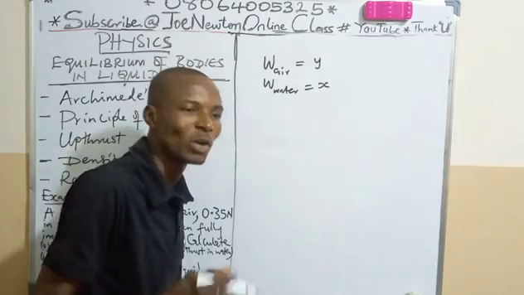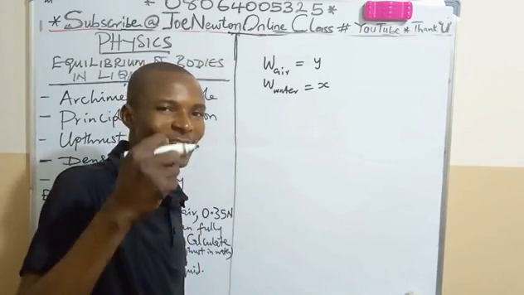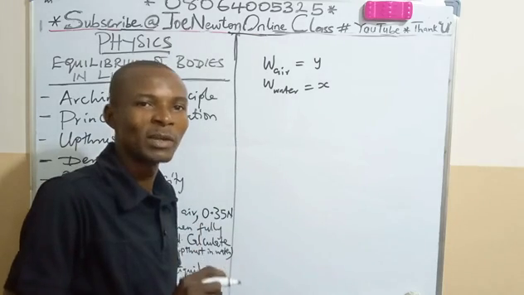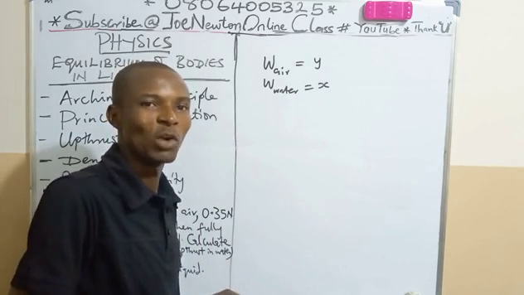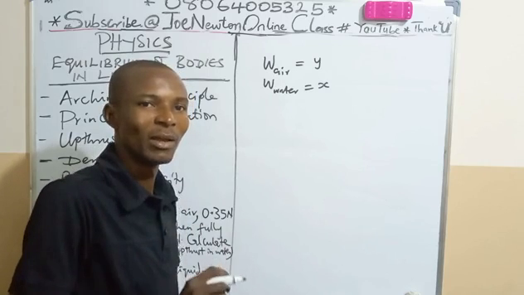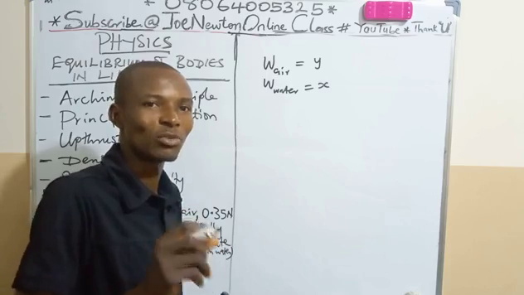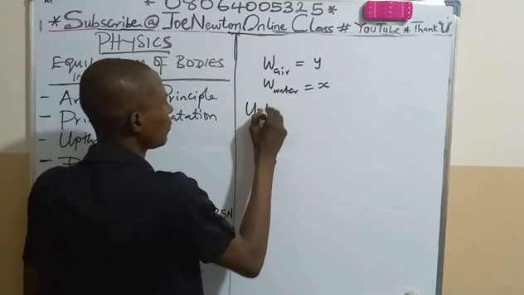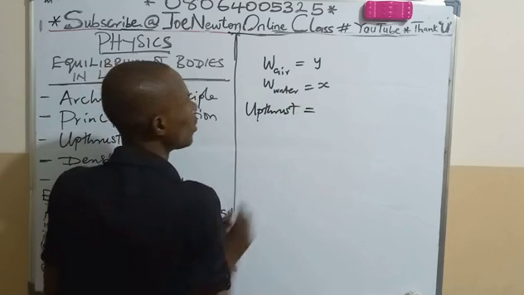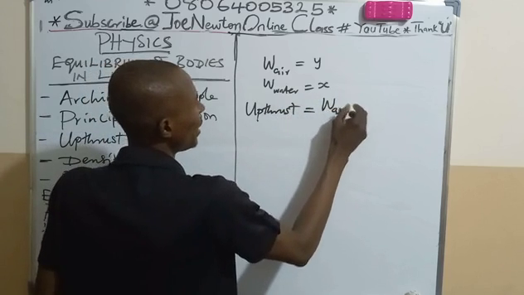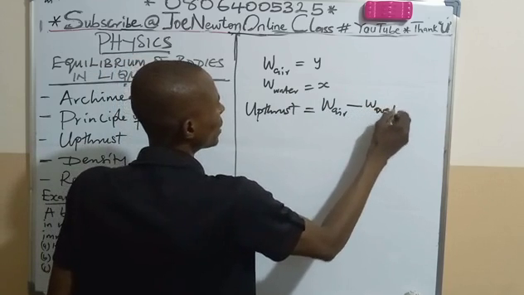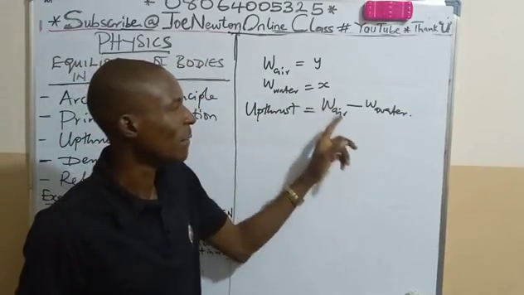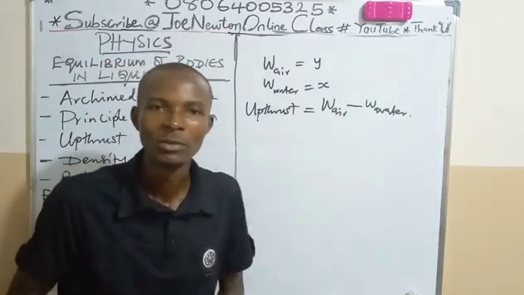What we're trying to say is that when you weigh an object in air and then weigh it when immersed in a liquid, the weight in air will always be greater than the weight of the object in liquid, because the density of the liquid is greater than the density of air. That is what makes the body experience an apparent loss of weight in the liquid. So the upthrust of this body will be equal to the weight of the object in air minus the weight of the object in water. So this will give the upthrust on the body. The upthrust here will be the weight of the body in air minus the weight of the body in water. That is it.